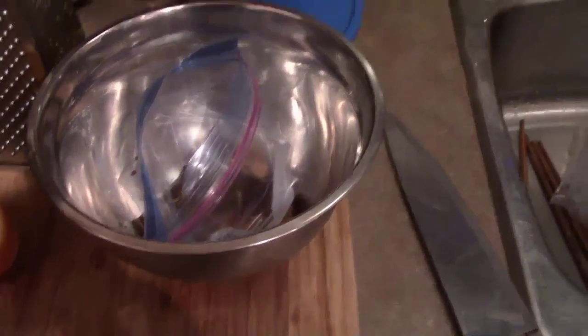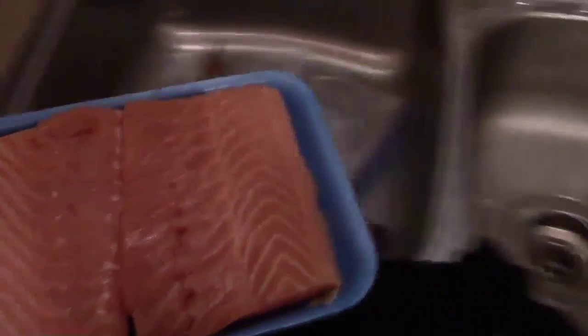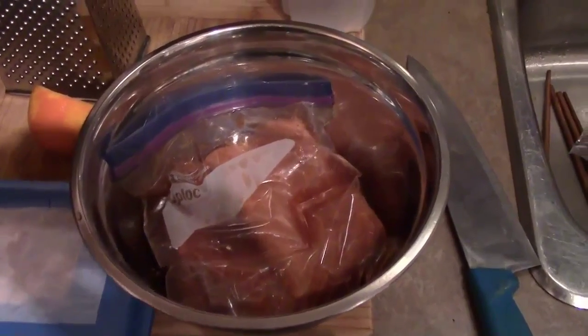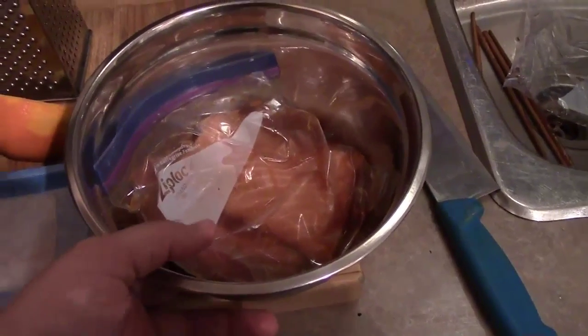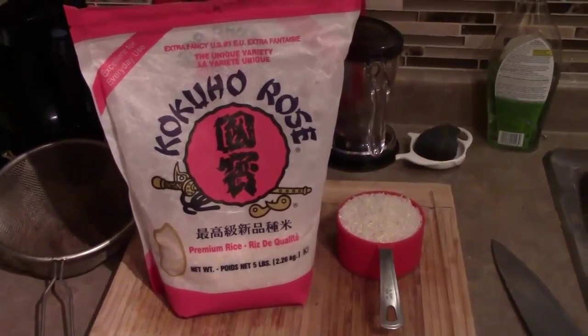So what we want to do now is take our salmon here, and we're going to put that in the bag as well. Okay, so we've got our fish in our bag. We've squished it up a little bit to mix the ingredients around. So we're going to put it in the fridge for about 20 to 30 minutes just to marinate for a while. Okay, so next we're going to start on our rice.